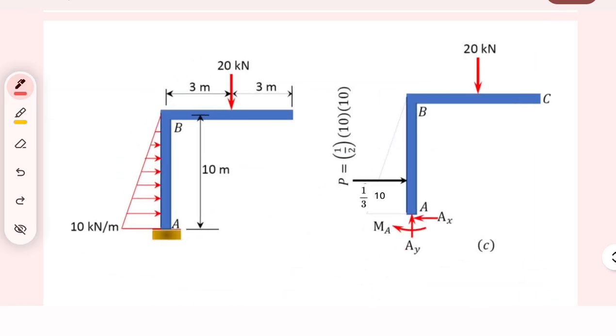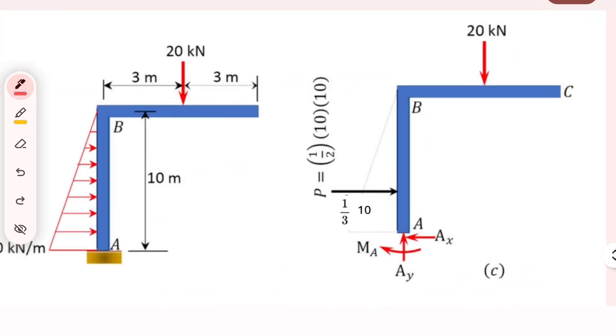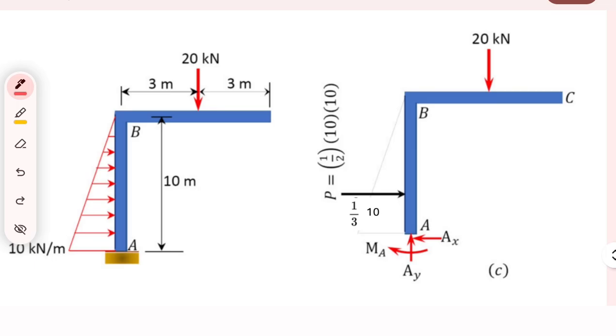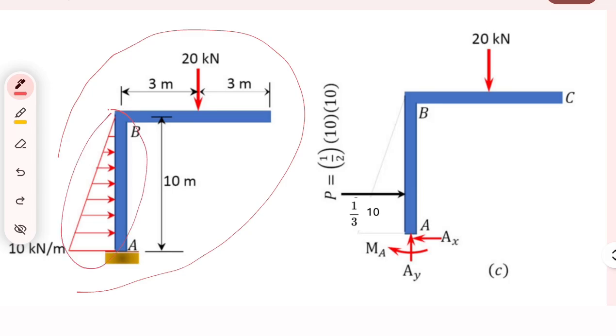All right, but what about if you are given something like this, by the way? This is the kind of load you are given, a triangular distributed load. How would you replace this triangular loading with a single force? It's easy. It doesn't matter if it's rotated or not rotated. The same principle applies. You can replace this by a single force using the area of a triangle.